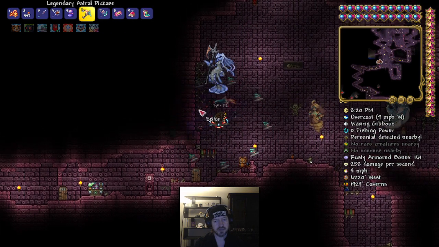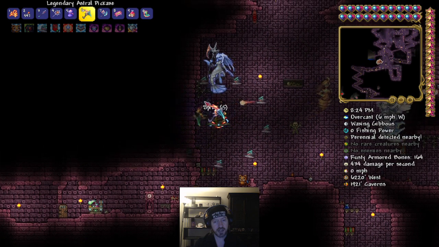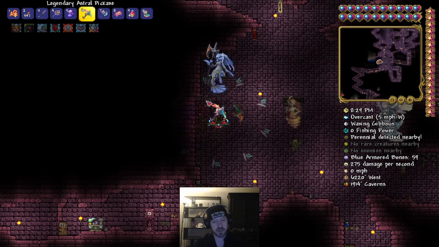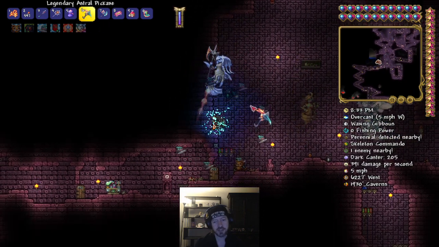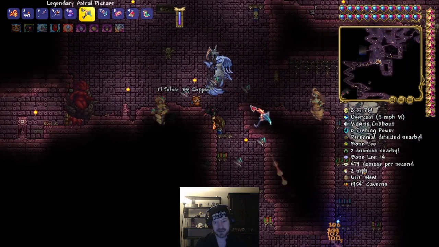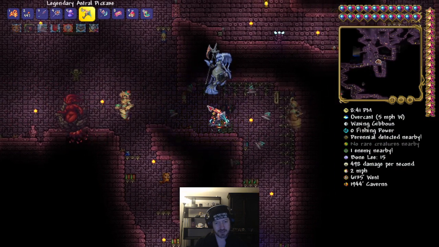If you go into vanilla Terraria and you decide, hey, I want to try to get to hard mode as quickly as I can, you're probably going to die. That boss is going to one shot you if you're not prepared.